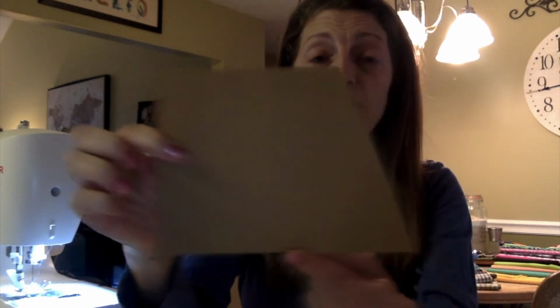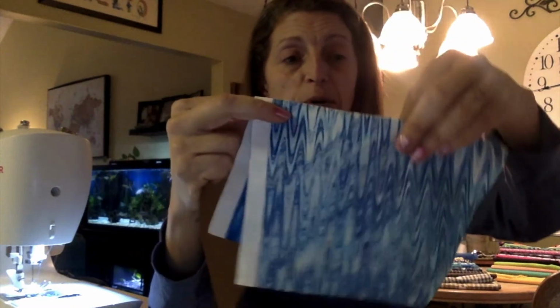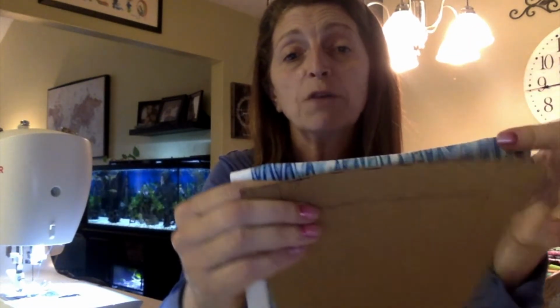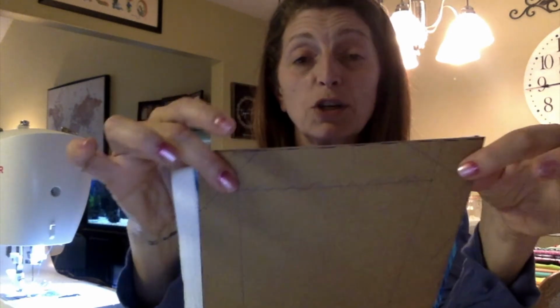Okay? So this down here is where your fold is going to be on your fabric. So say this is your fabric. You have your fabric right here. It's folded. Okay. You're going to take, let's see, I dotted it up here so I know, it dashes there so I know that's not where I'm going to cut. You put that at the fold. And I cut a little extra here, for the white part. And so you'll see. And then I went ahead and I took a pen and I just drew around, marked around it. Okay? And that's how I got this.